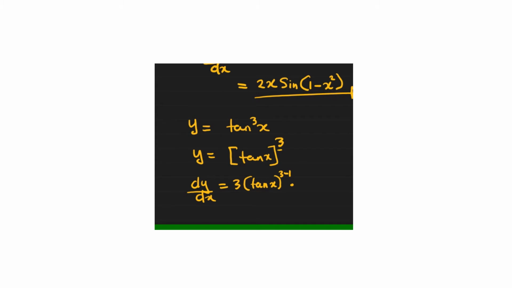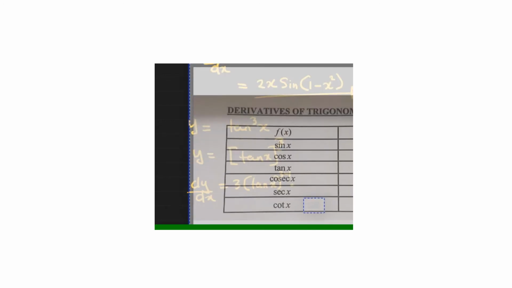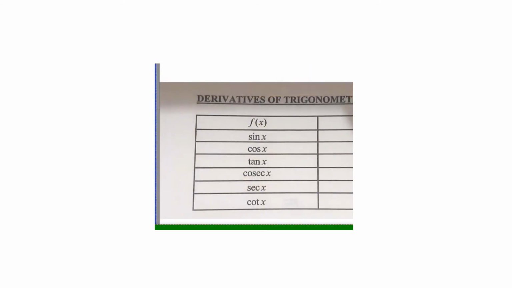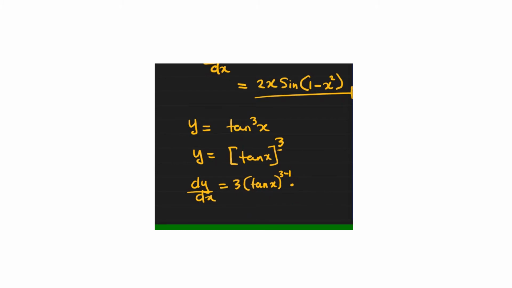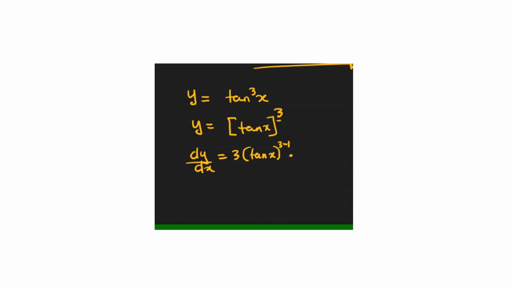Now we need to check what we get when we differentiate a tan. Let me get our result. I'm sure you can see that when you differentiate a tan, you get sec squared. That is a very important result which we need to understand. So it will be multiplied by sec squared x, which means the answer becomes 3 tan squared x multiplied by sec squared x.